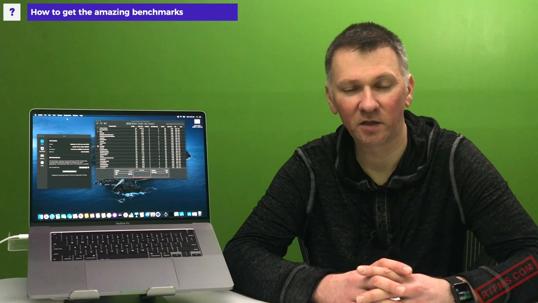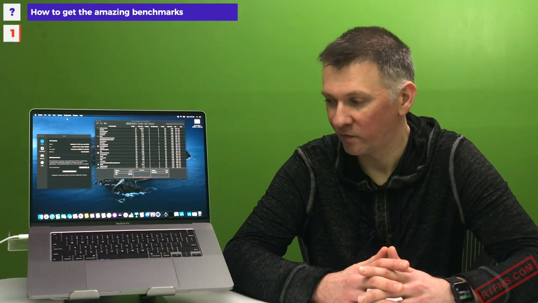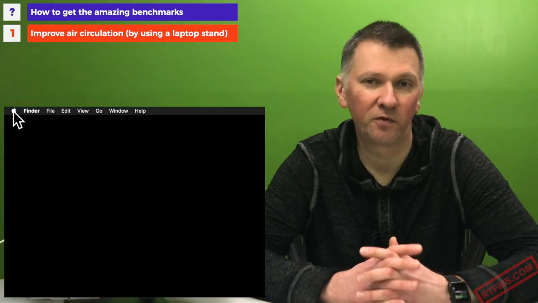And in combination, all these processes cause not only extended coil whine both in SSD and CPU, but they also slow down your computer. So if you want to get absolutely fantastic, though totally impractical performance benchmarks, you need to do a few steps in order to prepare your laptop for those. First, put it on a stand like this one. If you have air circulating underneath the laptop, you'll get much better heat dissipation, and this will keep your CPU running at high frequency for much longer.